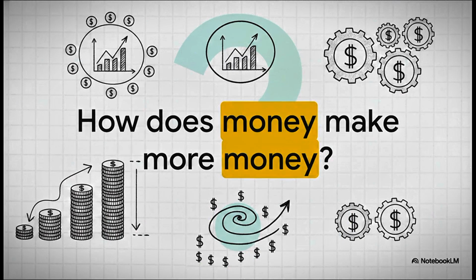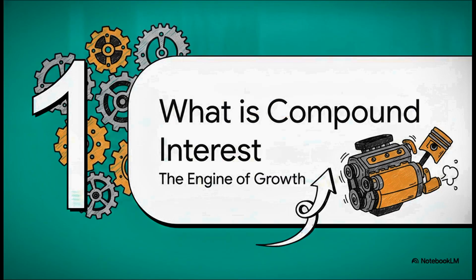So, how exactly does money make more money? I know it kind of sounds like magic or maybe a trick question, right? But this is literally the absolute core of wealth generation. We aren't talking about working more hours or picking up a second job. We're talking about the cold, hard mathematical reality of capital multiplying itself. By the end of this explainer, you're going to have a crystal clear understanding of the exact mechanism that makes this happen.